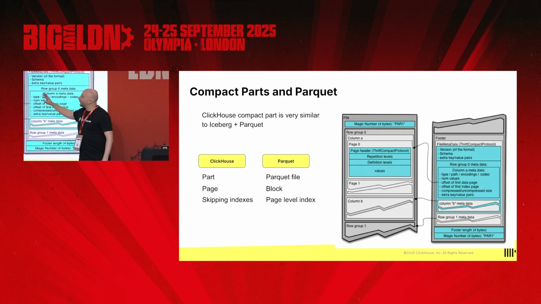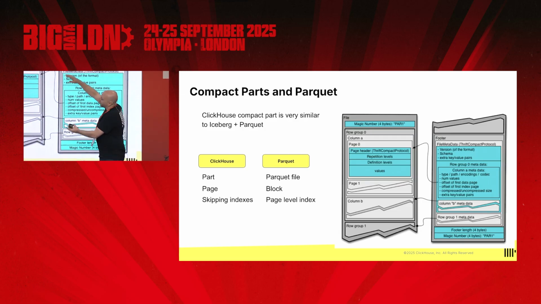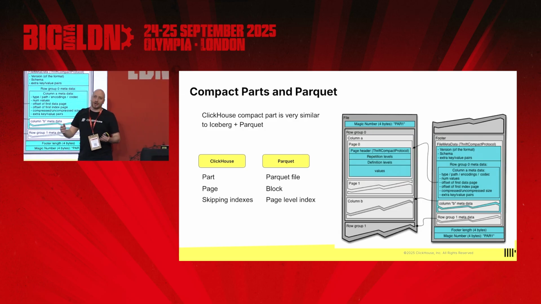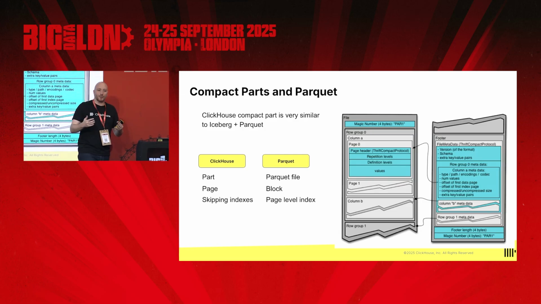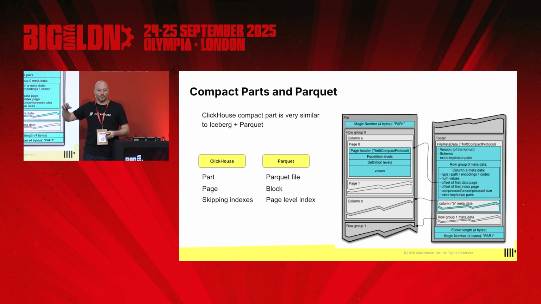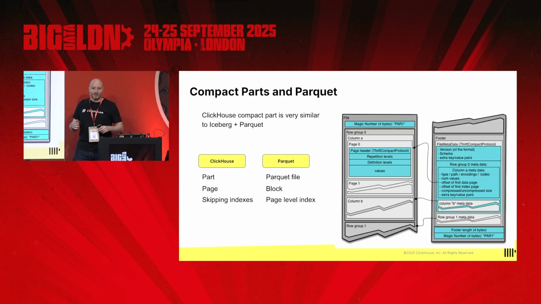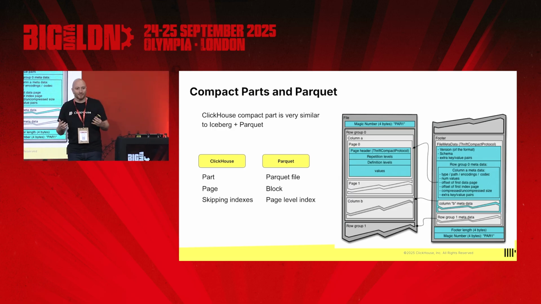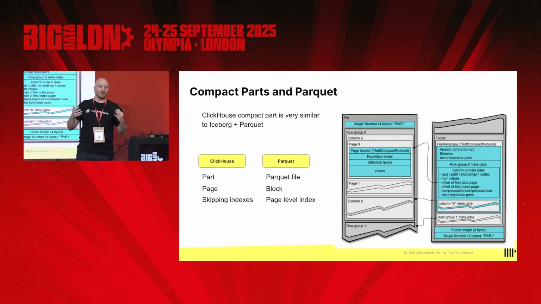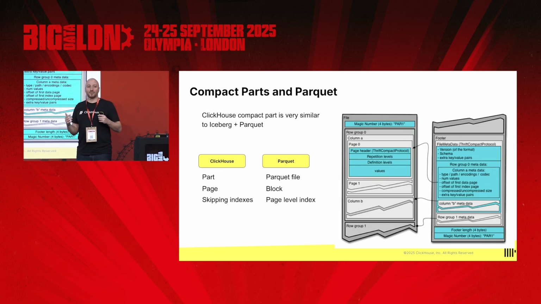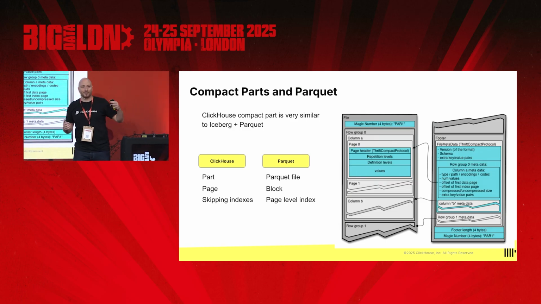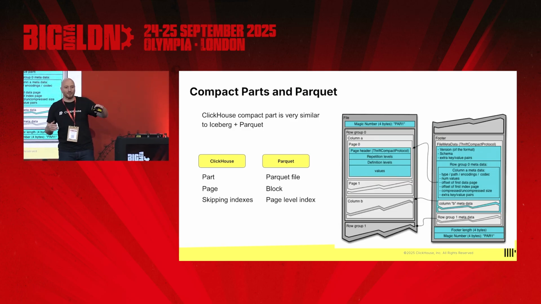So all these components that we had in ClickHouse, we had to rewrite them and apply them to reading this Parquet file. And it's not a trivial process, because it took us a lot of time to come back with a proper solution. We started with the first Parquet reader, which was very poorly optimized.